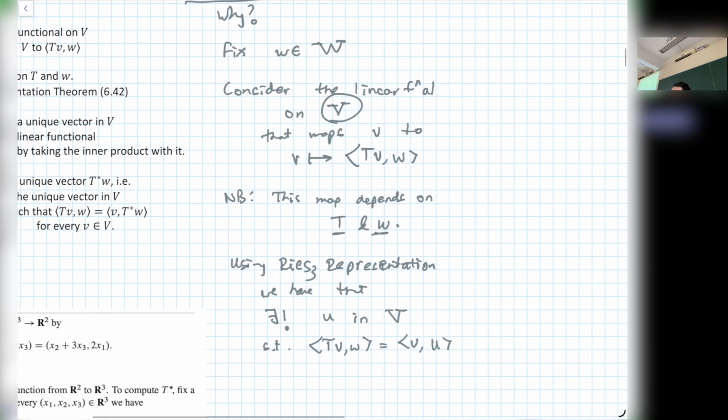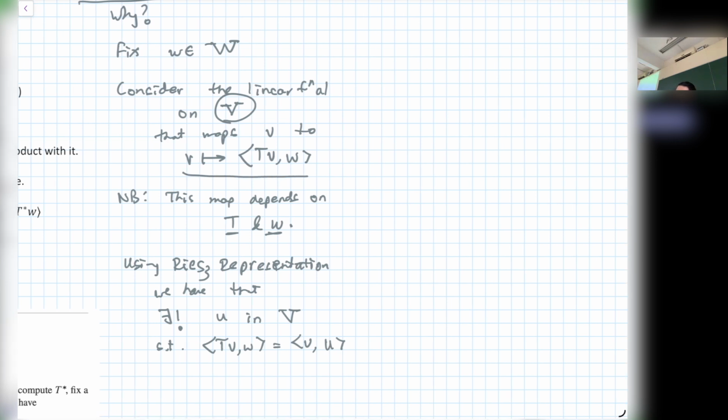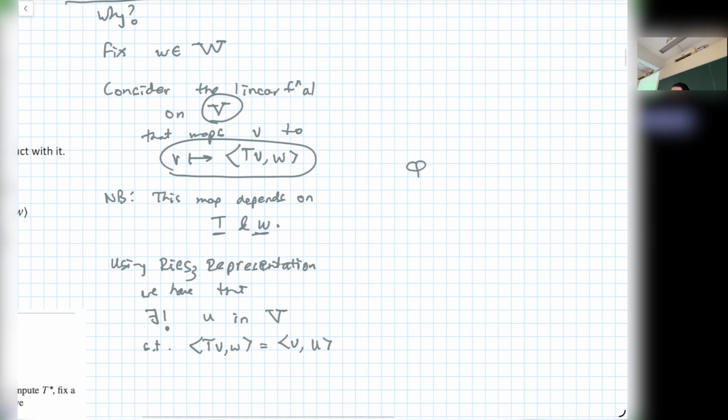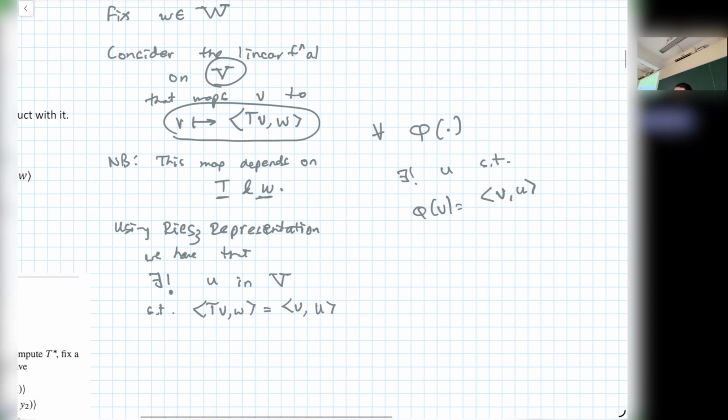Okay. So what we're saying is, here we have a linear transformation, a linear functional, so it's a linear transformation that maps something to a scalar. And Riesz's representation theorem said that for any linear functional phi, one can find a unique vector U such that phi of V is the same as V comma U. So we're using that fact now for this map, which is linear.